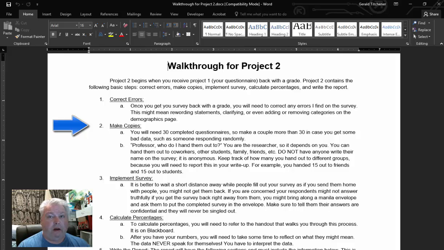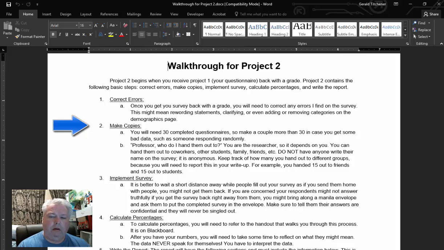I've done this a long time. They don't really like that if they're trying to start class and everybody's filling out your surveys. So ask them, get permission first, and then what you're going to do is you may hand them out to other students. You may hand them out in the hallway. You might hand them out at work to your coworkers, your family, friends. People at a mall. I mean, it's up to you how you do that.